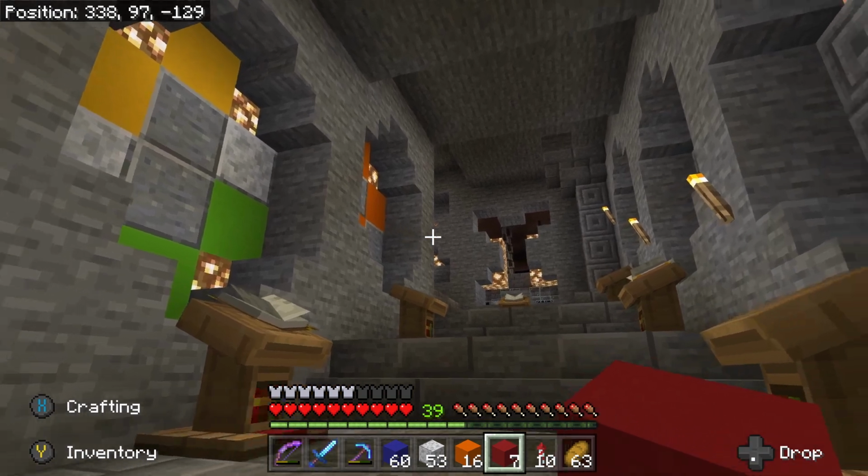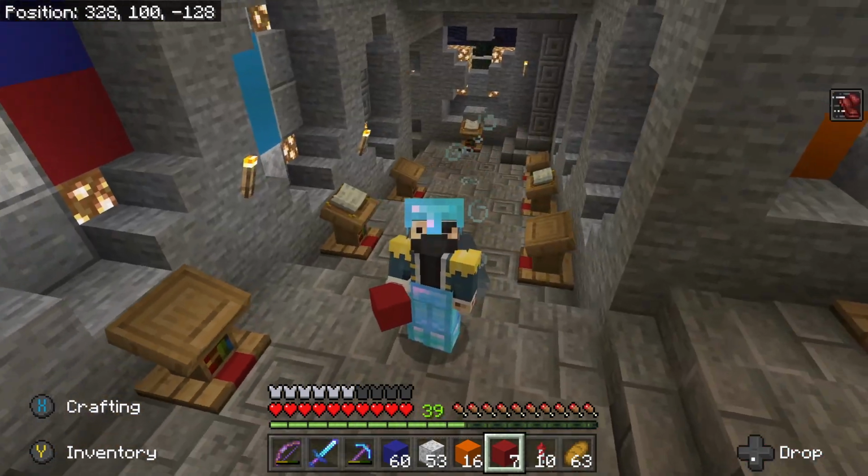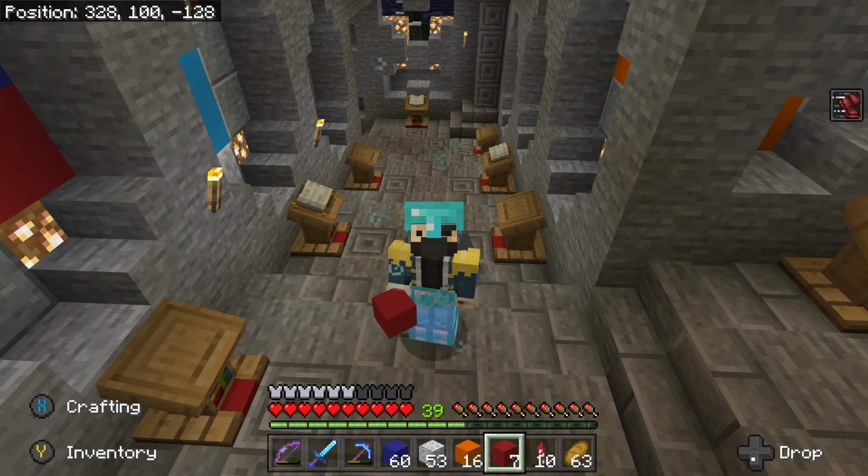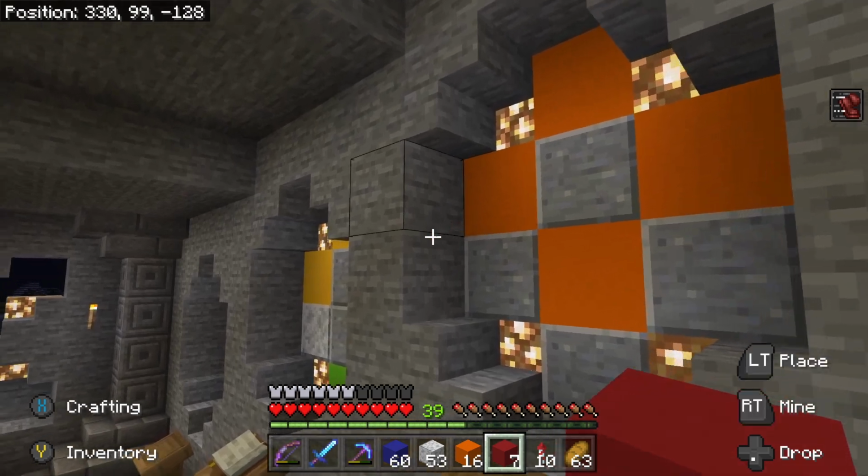Sound good? Alright, so one corridor is in and it's a lot more colourful, it's a lot more bright, it's a lot more vibrant than it was looking a wee minute ago. I'm not sure if I keep with these colours that I have, so the orange, red, yellow, then the blues, or if I just throw in all of the colours. I go make more concrete and I throw them all in. I'm not 100% sure which would look the best.